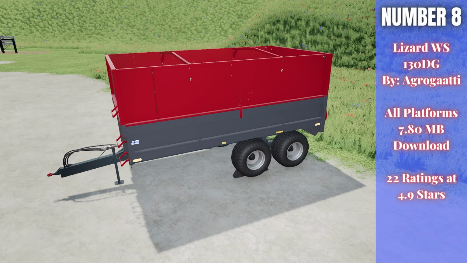The current configuration that it's in is 18,300, and the 7,900 liter capacity is basically the red top taken off it and just that gray base on there, which is pretty cool. It does have tension belts on it and choice of wheels if you'd like to adjust those as well. So there you guys go. This is the Lizard WS130DG by Aggregati.